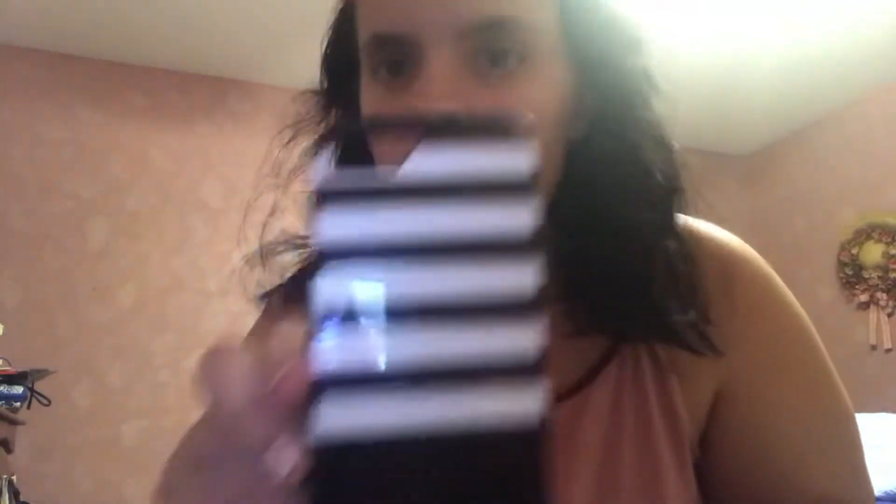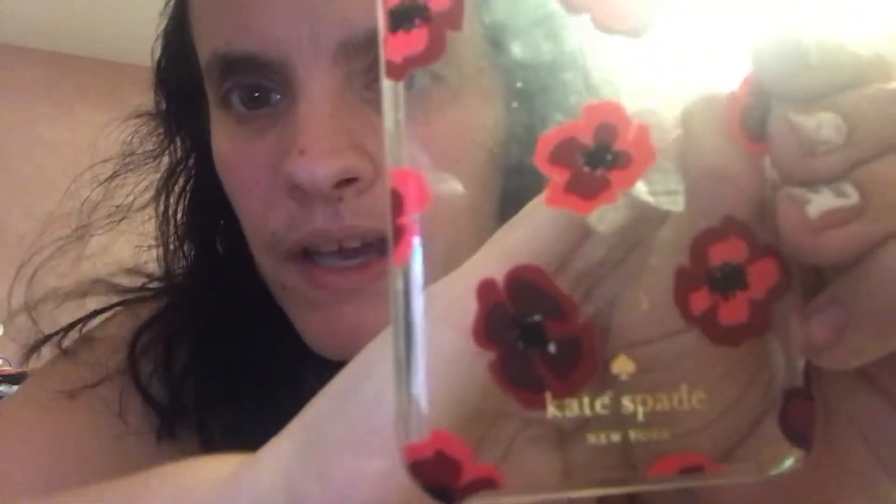And then these are the last two that I had to get from downstairs. There's this one — it kind of looks like a Kate Spade case, but it's like a knockoff. And last but not least, this one. I haven't worn it in a while, but it is an actual Kate Spade, and I got it at TJ Maxx. Anyway, that is the video. Comment down below if you would like to see me do another one. Bye!